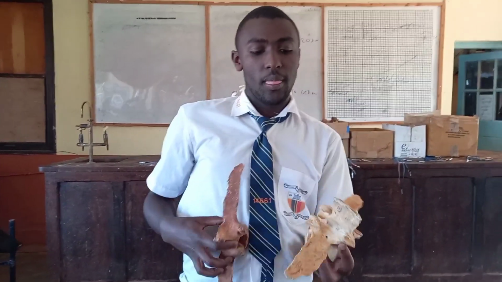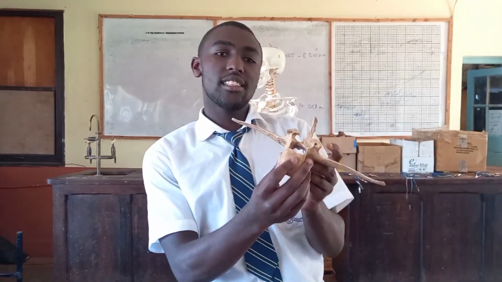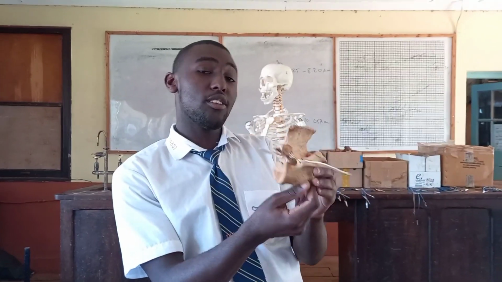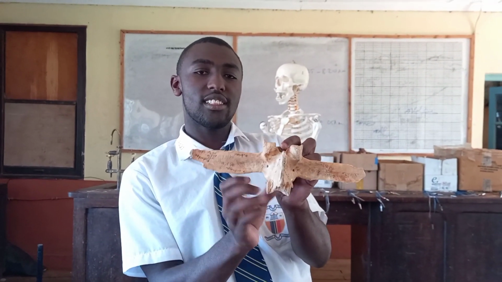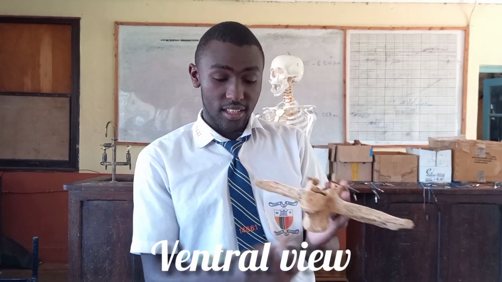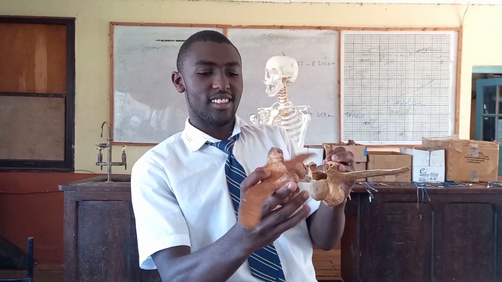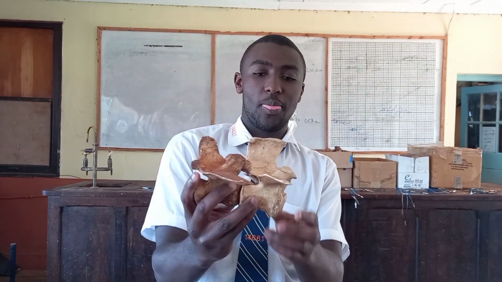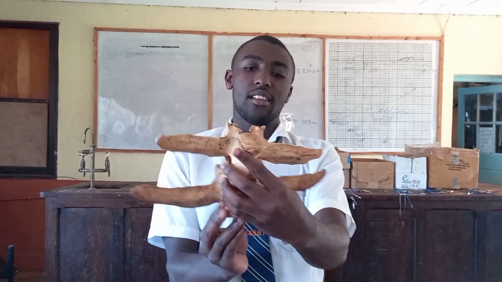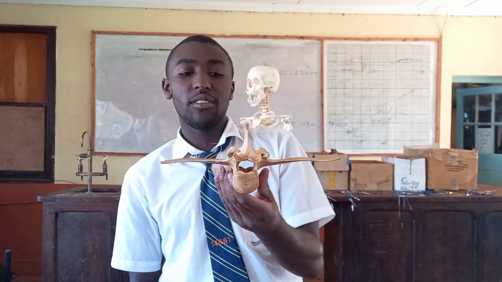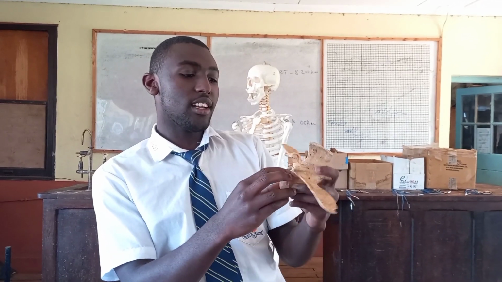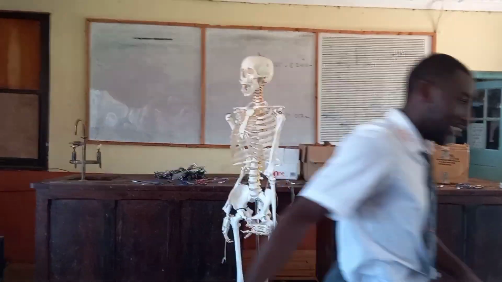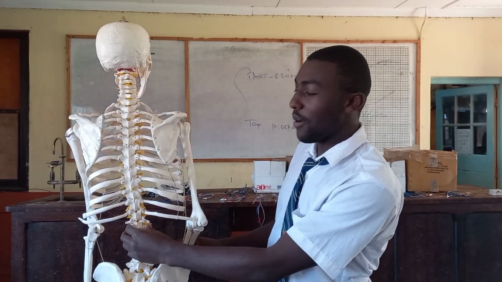And this is the anterior view, the posterior view, the dorsal view, and the anterior view, and they articulate as this one. So this is how they look, and this lumbar vertebrae can be easily identified using the centrum, where it looks like a love shape. There we have the lumbar vertebra.